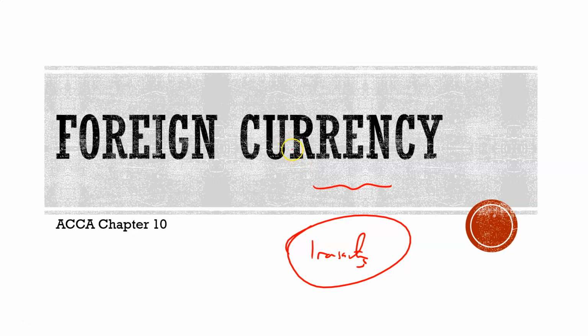Now, the core here is that many businesses will buy their raw materials and goods they intend to sell abroad, not in their own home country. This is very normal. And of course, when they buy these goods, they have to change their own currency into foreign currency to be able to pay the supplier, because obviously their supplier wants currency in their own currency. They don't want currency in your own presentation or functional currency.